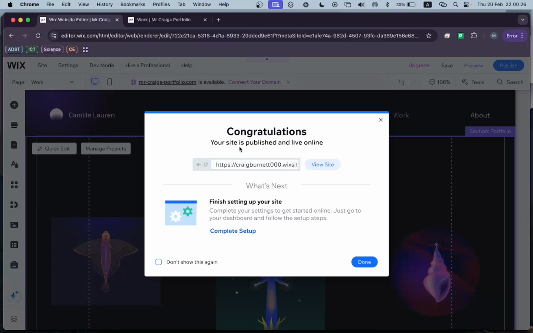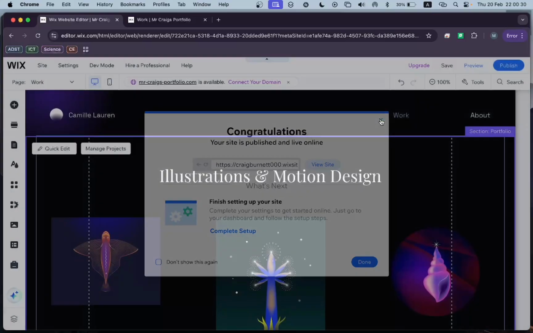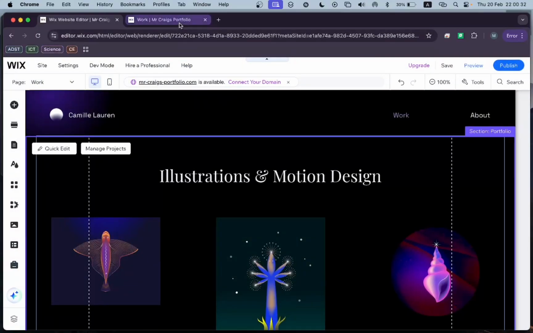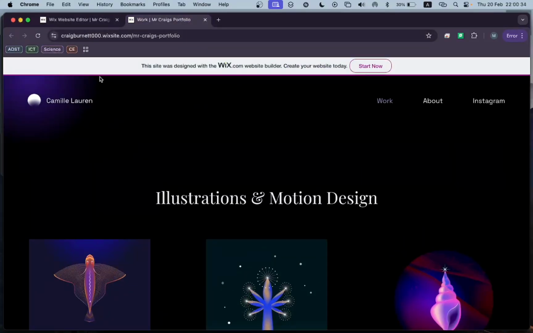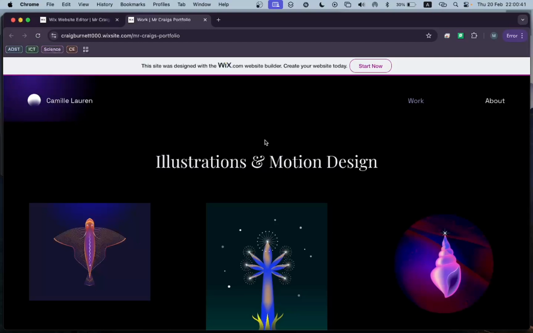You'll see, as usual, when you publish, it gives you a link, but in our case, we already have the link open, so we can click on that here and refresh. When you refresh the page, it will load that this space here is different, and there's no longer an Instagram button here on the side.